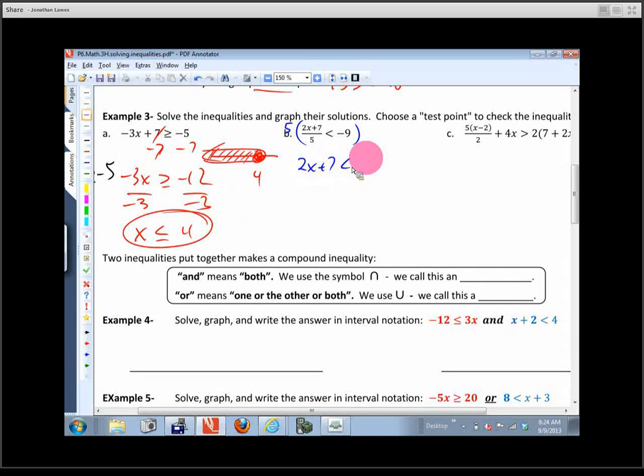Over here we get, now some people look at this and say, hey, wait a minute. We multiplied by a negative when we got -45. Do I need to switch the direction? How would you explain to somebody that made that mistake why you don't have to switch the direction?